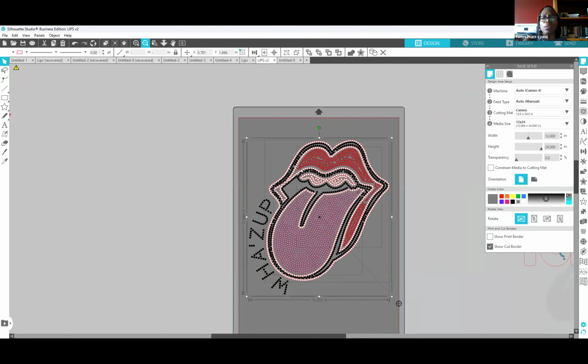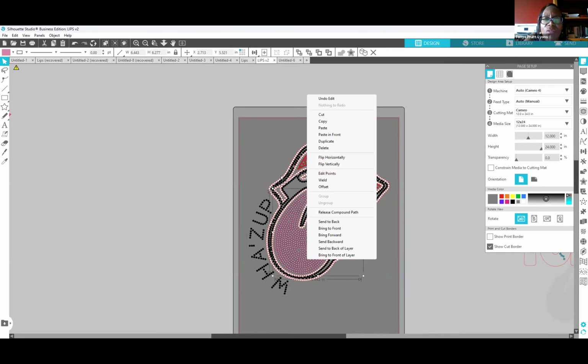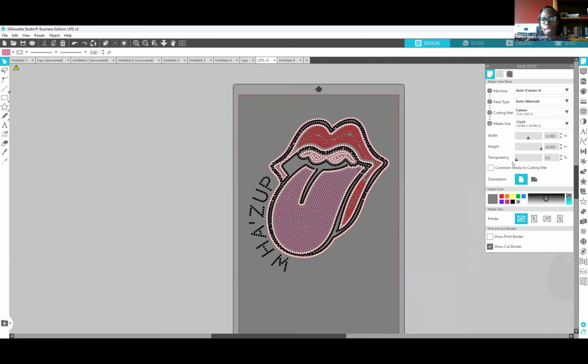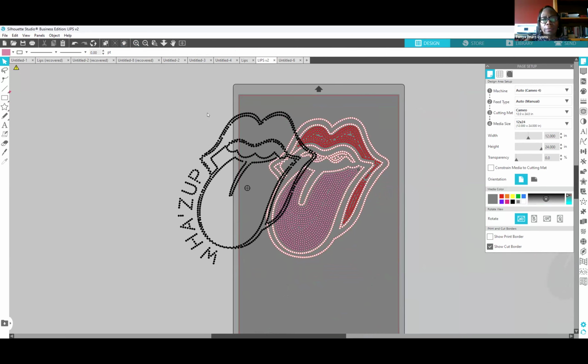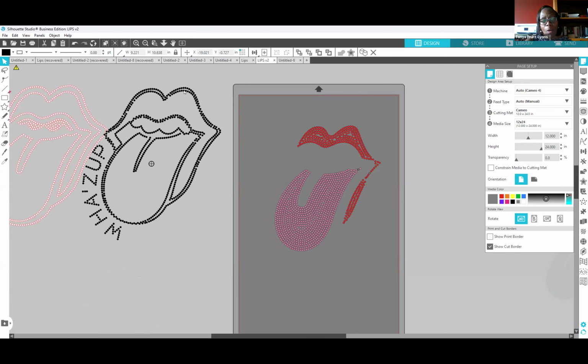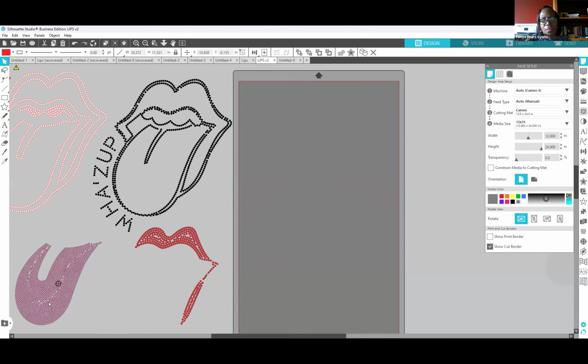I'm going to scroll out a little bit. Okay, so I think everything is released now. Everything has been turned into its own compound path. So at this point, we would be done after you make whatever other edits you wanted to make. We would be done with our image. And at that point, everybody knows how you create your layers, right? So this is a layer that has to be cut on your flock, right? So this is a pretty big design. It's going to require a lot of flock, and this is a piece, and this is a piece.